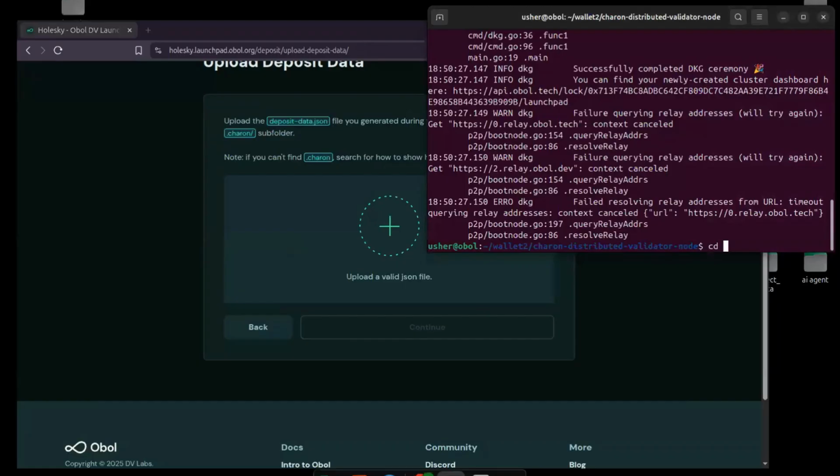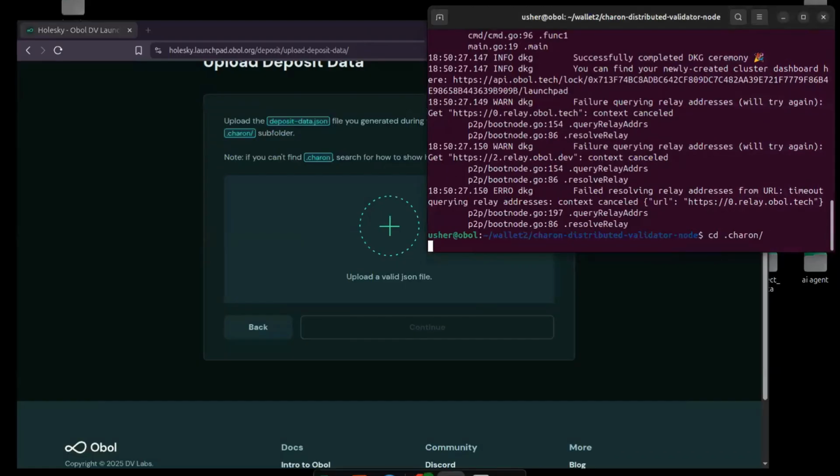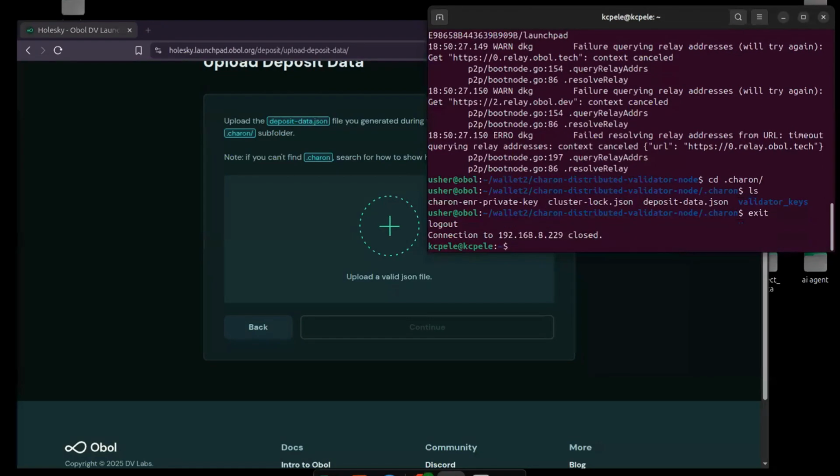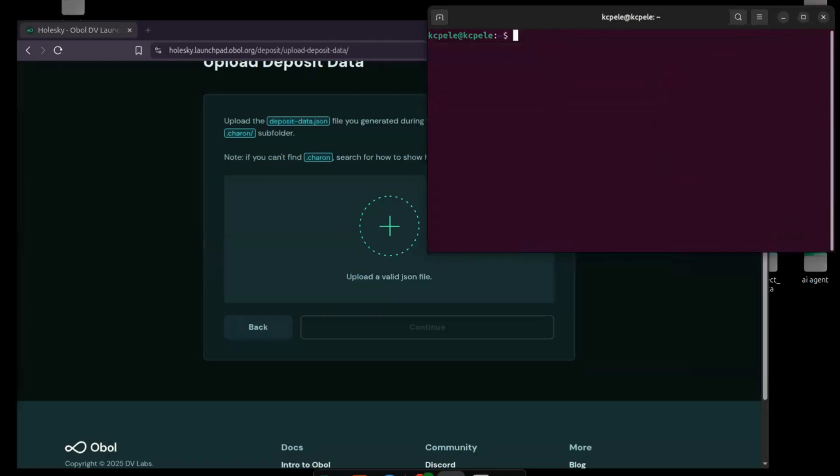So let's cd into .charon and you can ls. So this is the key. Remember, this is our server. So how then do we upload this? All we need to do now is to download this key, these two keys, to our local system. So let's download that. So I can exit, right?